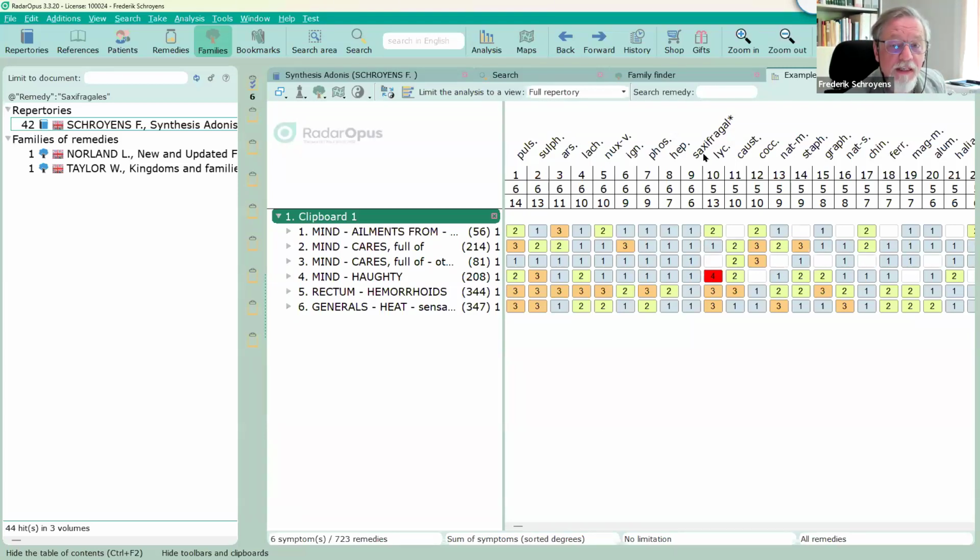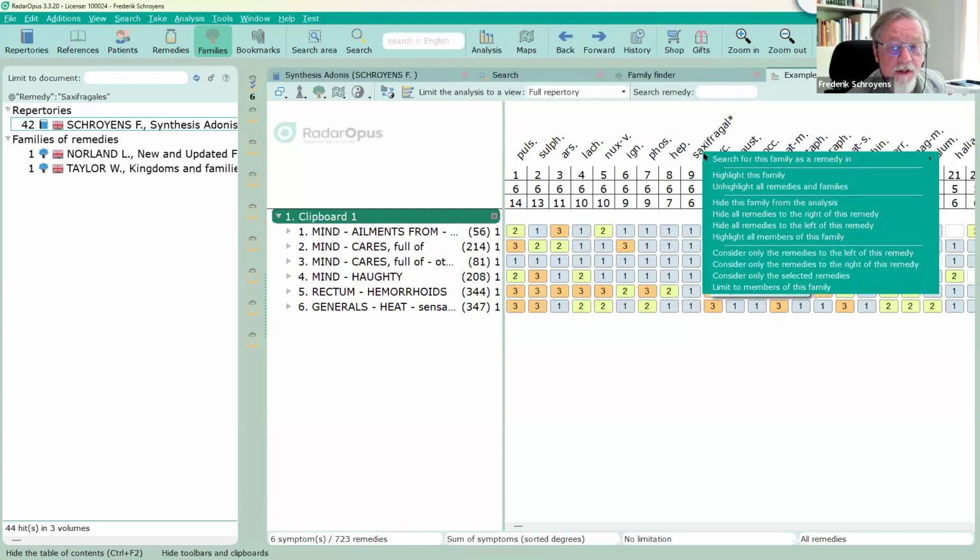So the next question then is, if I go again here to this right mouse click menu, the lowest feature allows me to limit the analysis, this current analysis, to the members of this family, which is the Saxifragales.